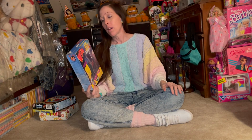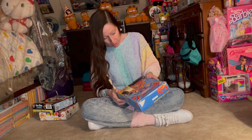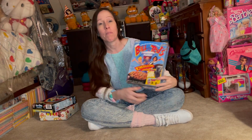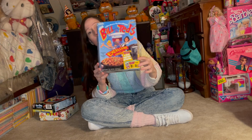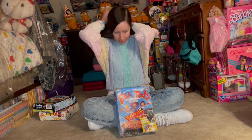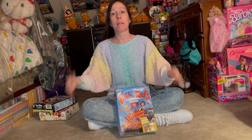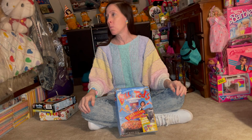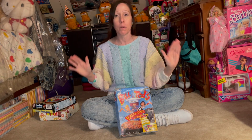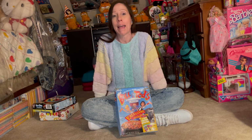I don't know. But anyway, this one, there's a price written on the front, and I want to tell you something funny about that. It says $1.75 in black marker. And the reason for that is my parents used to shop at this place called the Bent Can Store. That was literally the name of it. And everything in there was really cheap because it was damaged in some way.